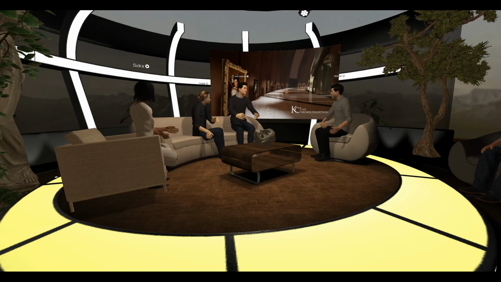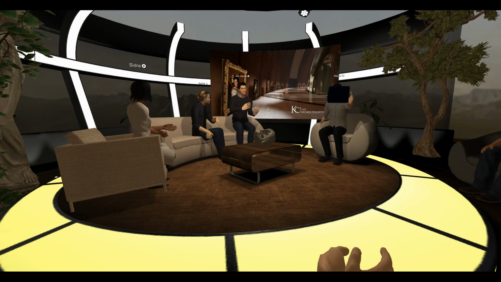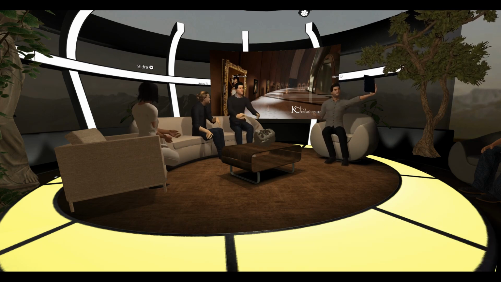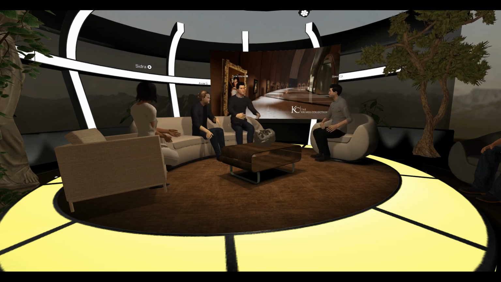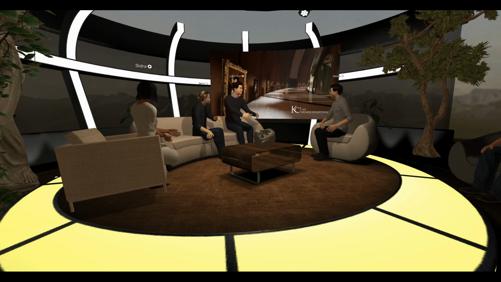VR completely changes that. And talk about interaction. What we do in the museum itself is we disclose information in a couple of ways. We have text, we have audio, and we have digital holograms. And the first holograms that we got is my parents welcoming you into the museum and telling you how to move around and what you're able to see, and also explaining in a couple of paintings what it is that you're looking at and why it's important or interesting or fun to look at.